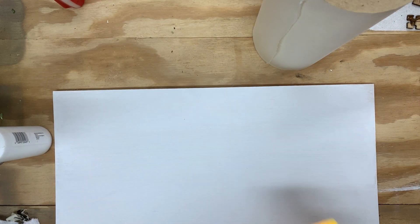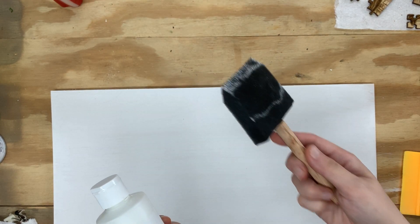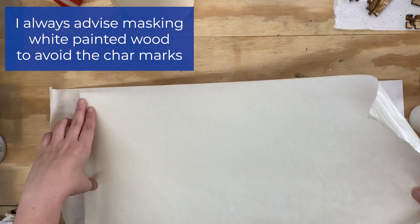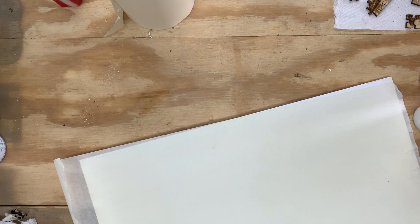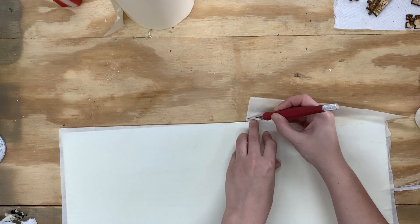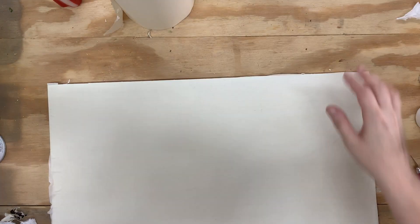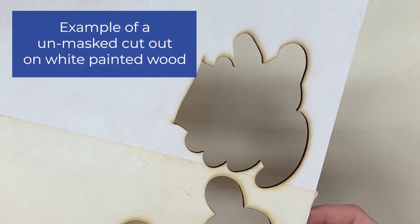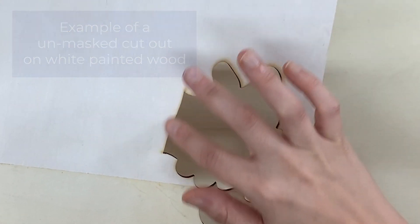I use a squeegee, and when I paint it I use a white acrylic paint and a little sponge brush, going in one direction. I'm going to adhere the masking and squeegee it, make sure everything's on there good, and cut the excess with an exacto knife. If I missed a spot I'll just layer it over and cut it off. The reason I recommend masking painted white wood is because if you have no upgraded air assist, the char can be very noticeable upon engraving, and we really don't want that.